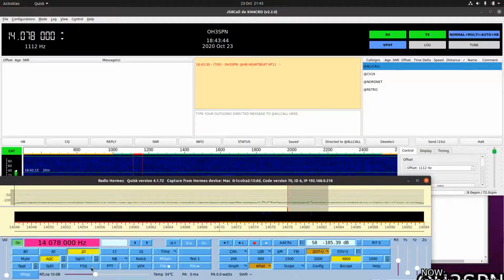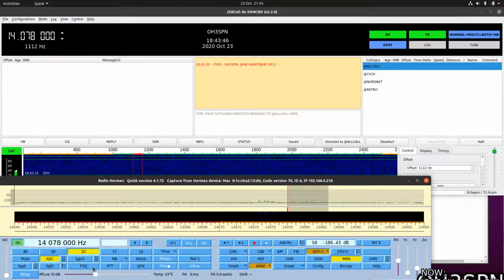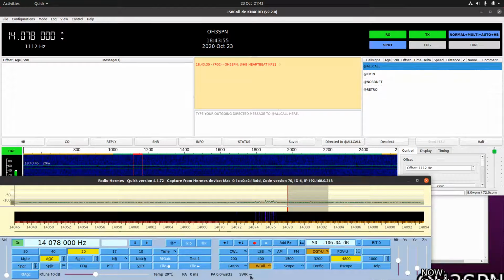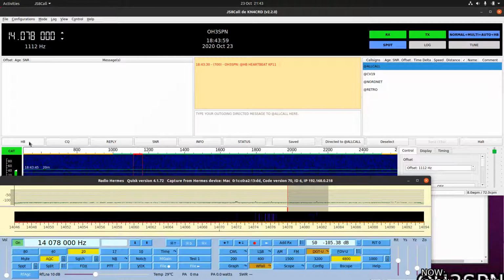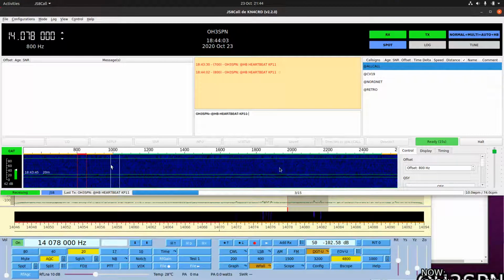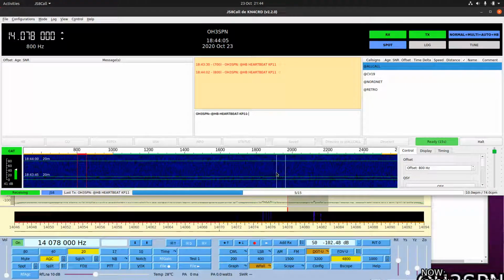Oh, I'm not in full duplex, that's why. I was worrying then why it wasn't showing anything. I didn't see the power output on 20 or the SWR. But I think the band is fairly dead. Let's try again.